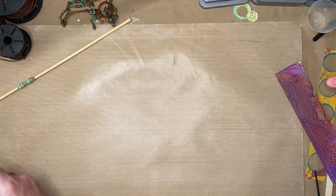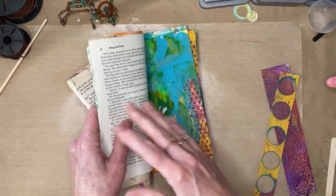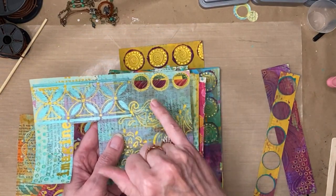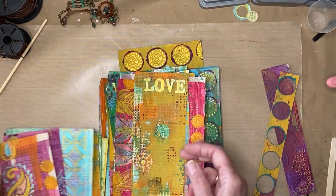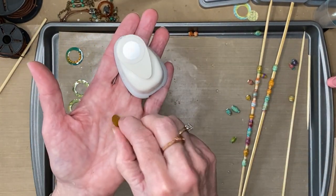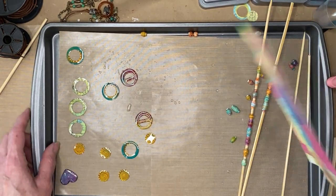Then I thought of another thing to do with scraps. On my mixed media papers I've been doodling and making circles with swirls in them. Sometimes I've been putting them too close together, so I can only use the little button I cut out. I've now consciously tried to make them further apart so I can make big donuts out of them. So I have these little buttons from the small paper punch that just takes out the swirl part, and then I can make a donut with the next size bigger — this is a one-inch punch.